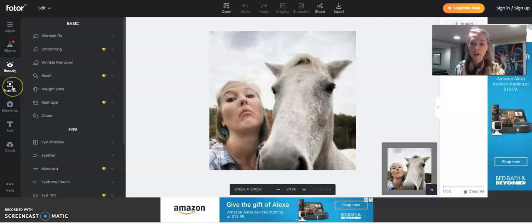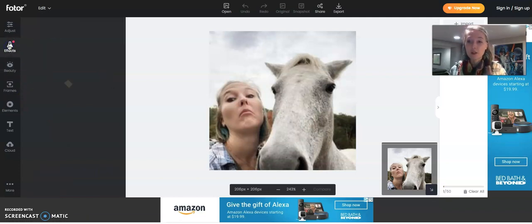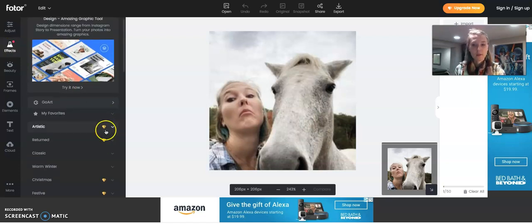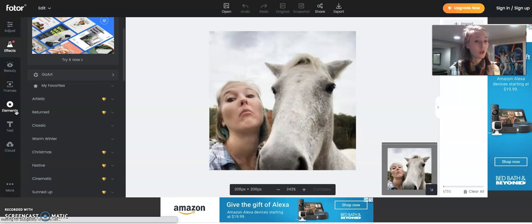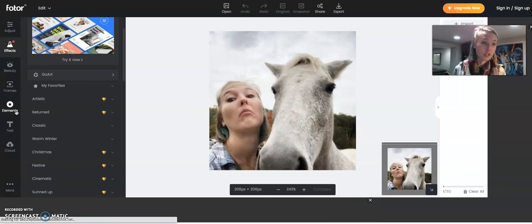The other one is there are some special effects that go with it too. There's a grunge look or glitch look. A lot of these effects are paid for, but there are some pretty classic effects that you can get in there too. You can also put text. So for instance, if your students say, I really would like to make my graduation cards, you can make a graduation card in here pretty easily.